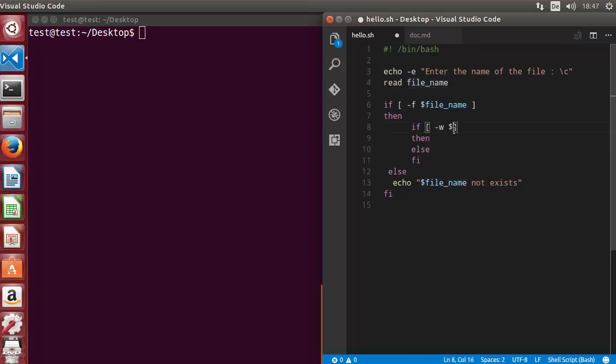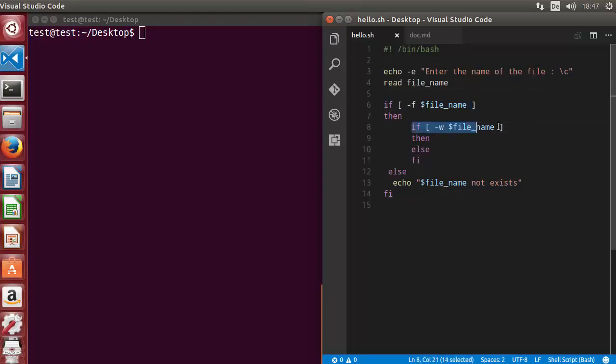And if you haven't noticed, in an if condition, inside the expression square brackets, I always provide a space after the opening square bracket, and I always provide a space before the ending square bracket. If you don't do it, maybe you will get some problems, right? So always provide this space and this space for your expression, right?